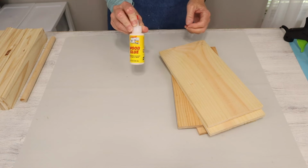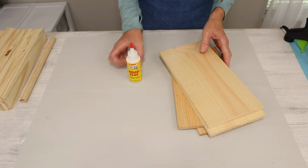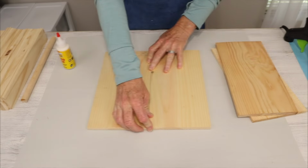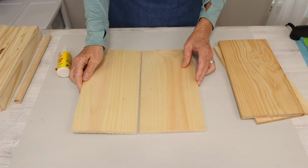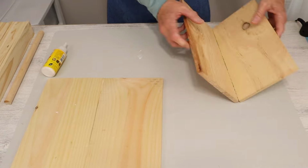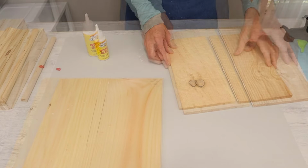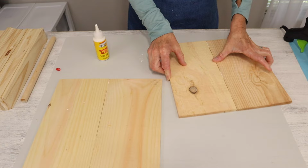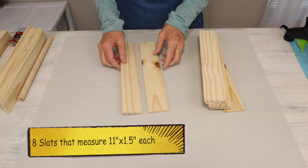We start our project with 4 of these wood planks and some wood glue from the Dollar Tree. The wood planks measure 5.5 inches wide by 11 inches long, and we're going to glue 2 of them together, making 2 pieces of wood that measure 11 inches by 11 inches square. Now that we have those glued together, we set them aside to dry.